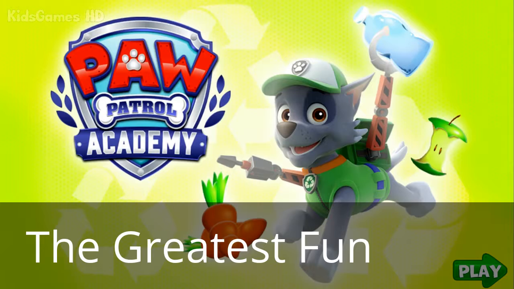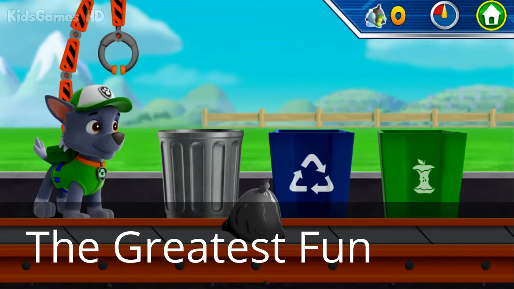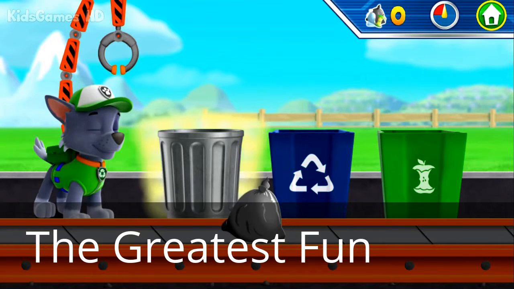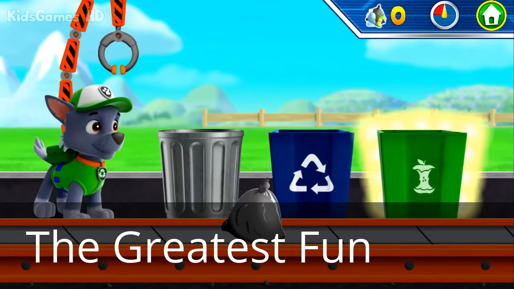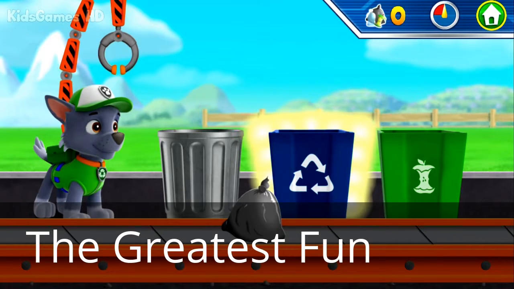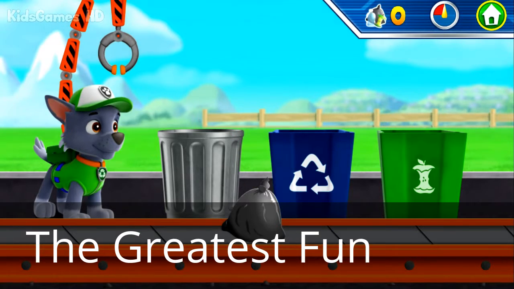Rocky's Recycling Challenge. Click play to start. Play. Don't lose it, reuse it. For my recycling training challenge, help me sort the trash, compost, and recycling into the right bins. Trash goes into the gray bin. Compost, like fruits and vegetables, go into the green bin. And recycling, like plastics and glass, go into the blue bin. Use your mouse to click on an object, and then click again on where you think it should go.